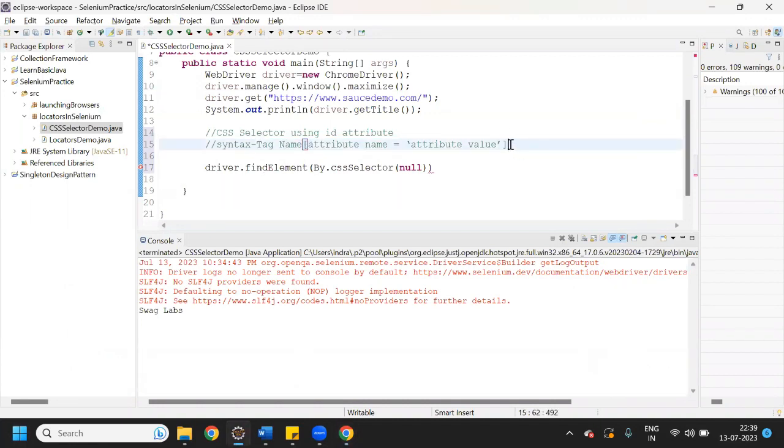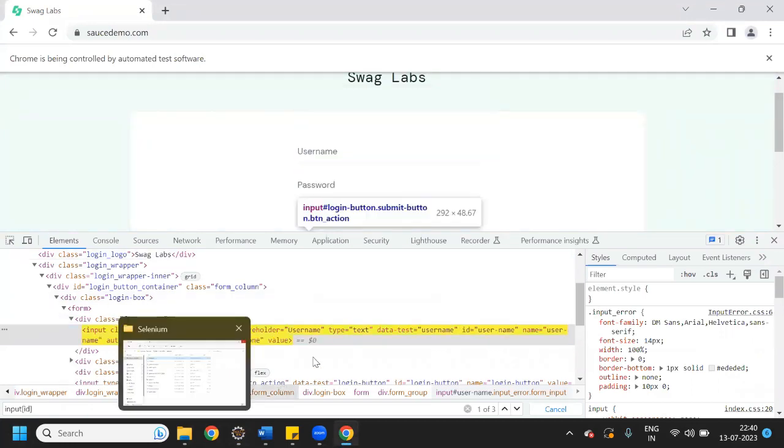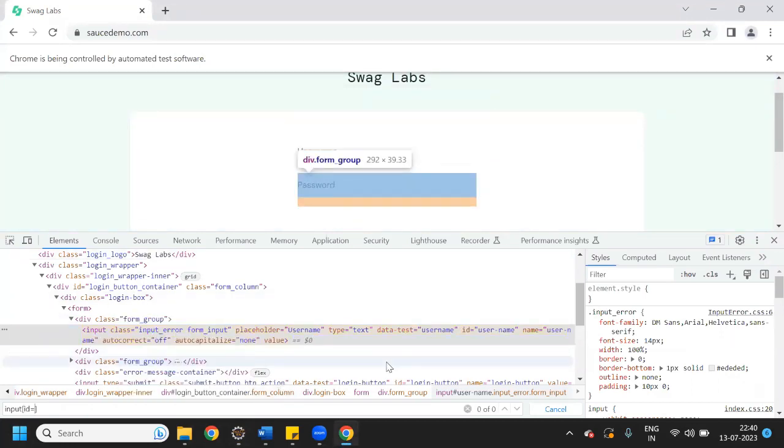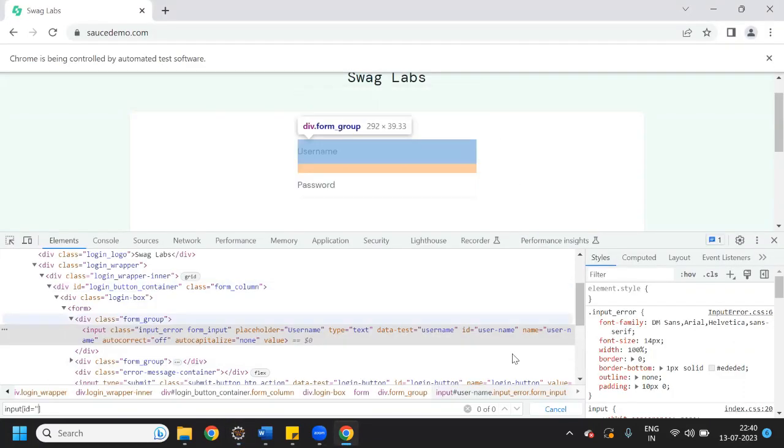It is important to use this bracket, right? After that, it is saying use attribute name. So here we are going to use attribute name ID, and then is equal to, and after is equal to, we will use this colon, right? And now we need to pass this attribute value. How we can use the attribute value? This is the attribute value. ID is the attribute and this is the value of attribute. So we will copy it from here and we can paste it here.